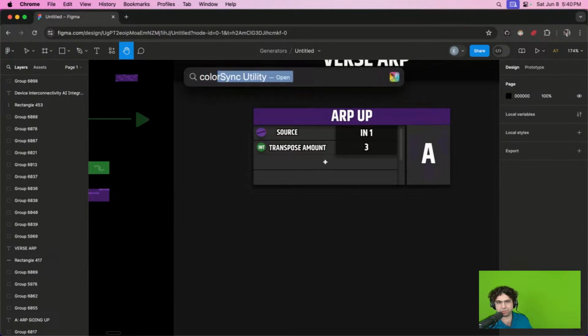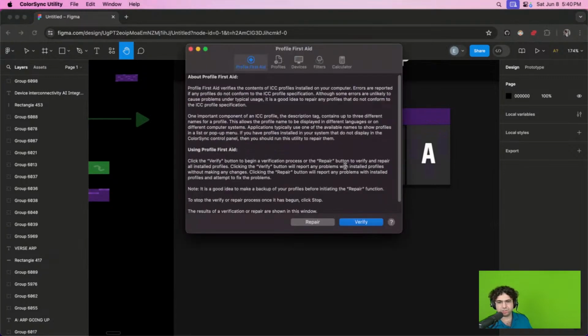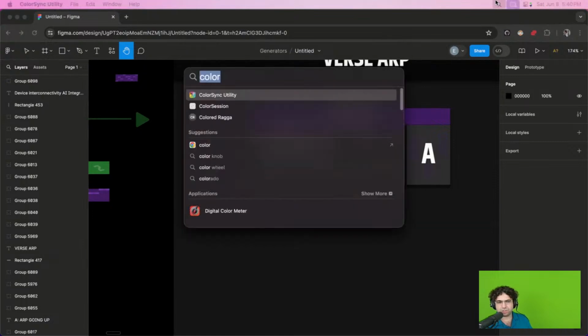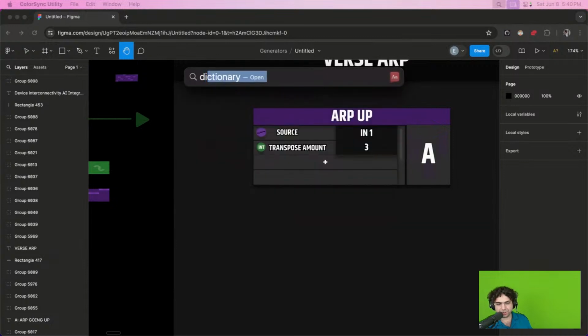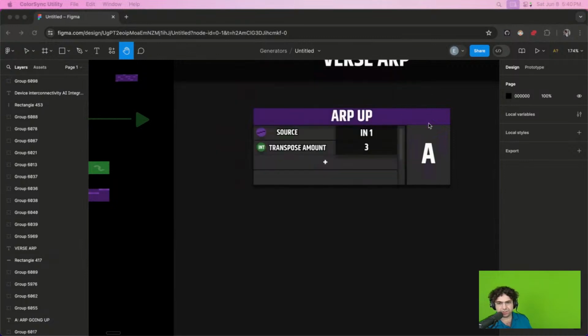Let's use a color picker. The Mac has a color app. Oh, that's right, Digital Color Meter. Yes. I know this is not a final design, but just for fun.